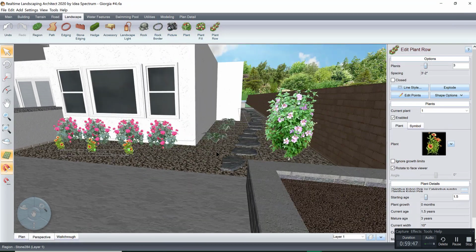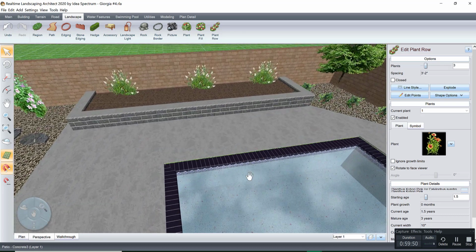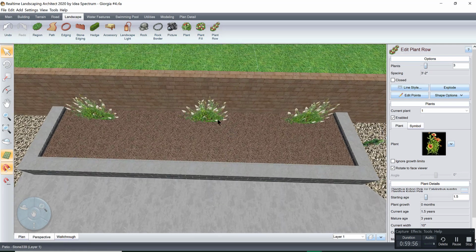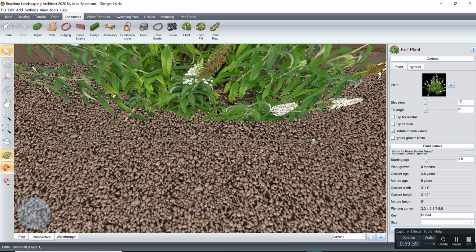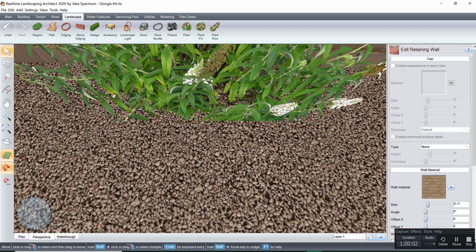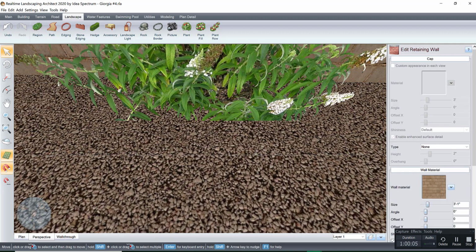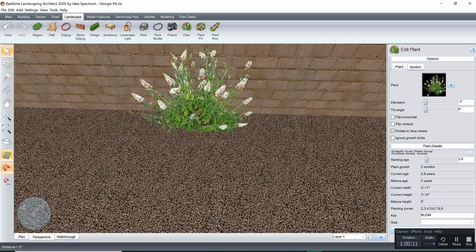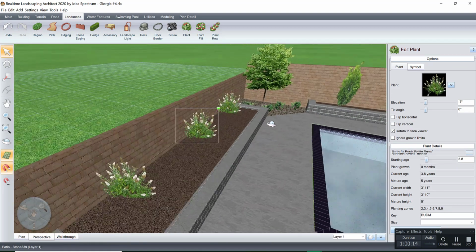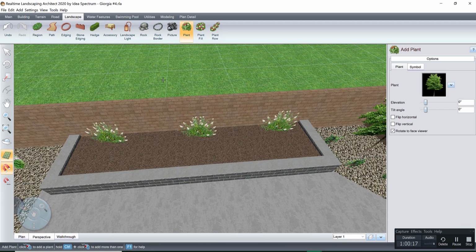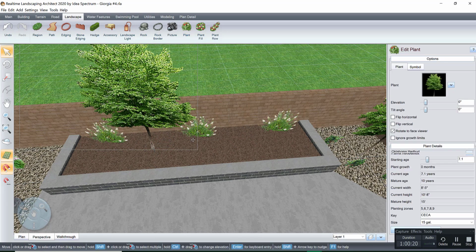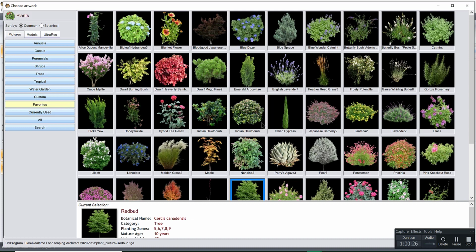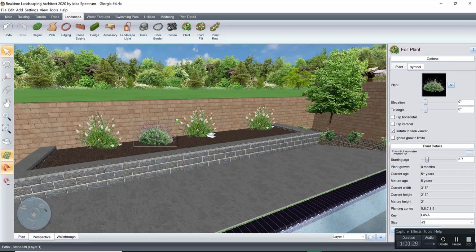Those will get good in full sun. Let's do 3 big guys.